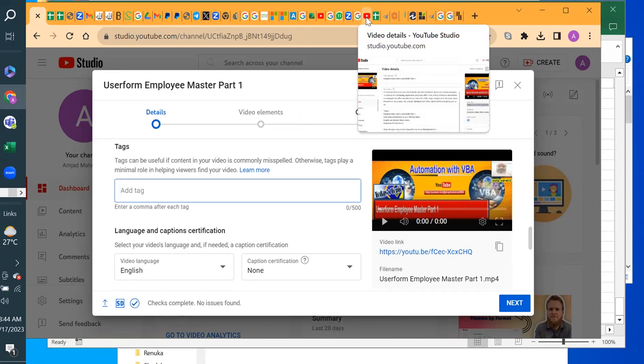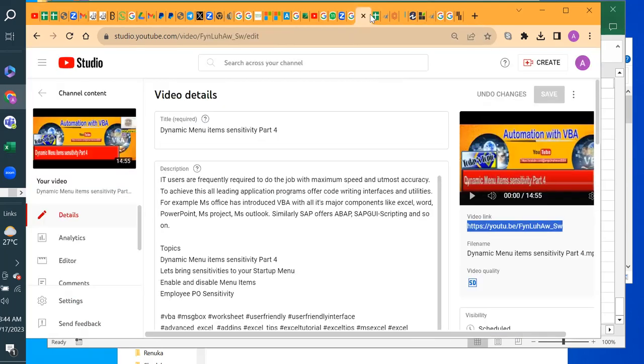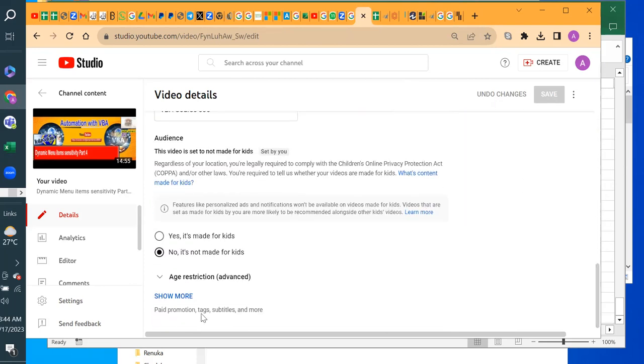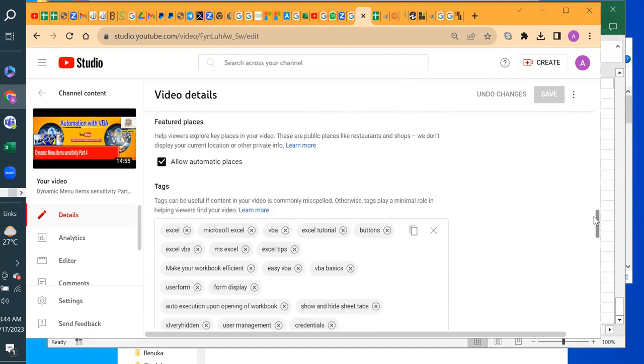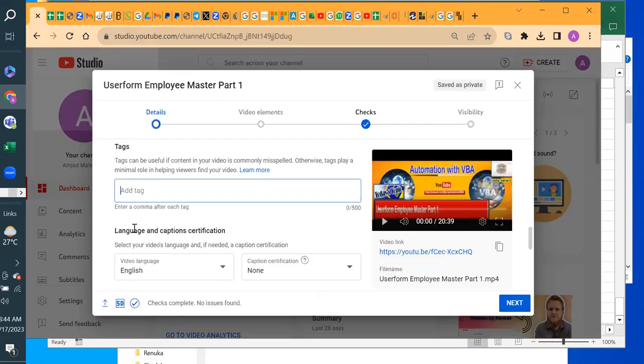Otherwise the tags have to be very, very relevant as well. So I normally do this to save my time, but there's a sense of responsibility that there shouldn't be any extra thing in it.